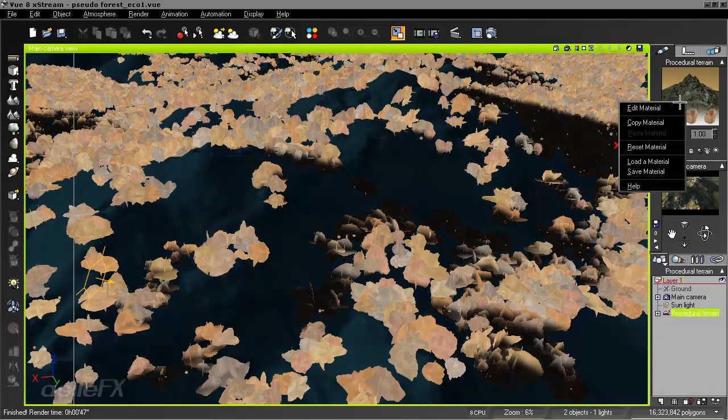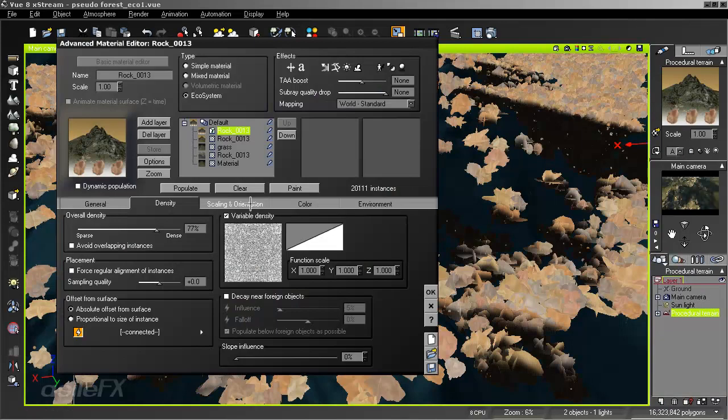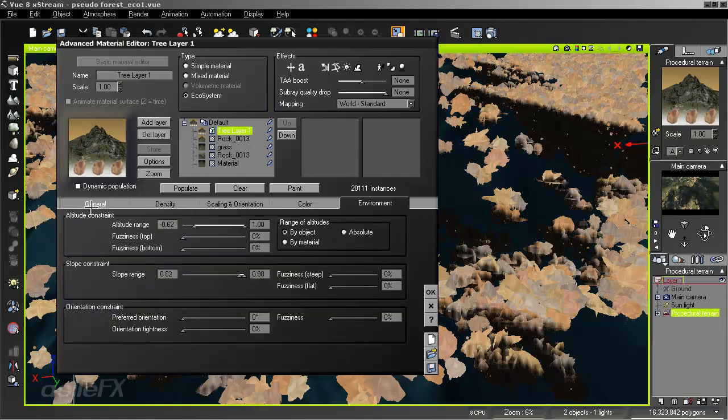So I'm also going to go into the procedural terrain and edit the ecosystem. I'll go ahead and rename this tree layer 1, so that's not called the layer that's underneath it, where we created the ecosystem from. Selecting the layer, select ecosystem, it'll duplicate, create a layer, same name as the layer below it. Also carries over all the environment settings.